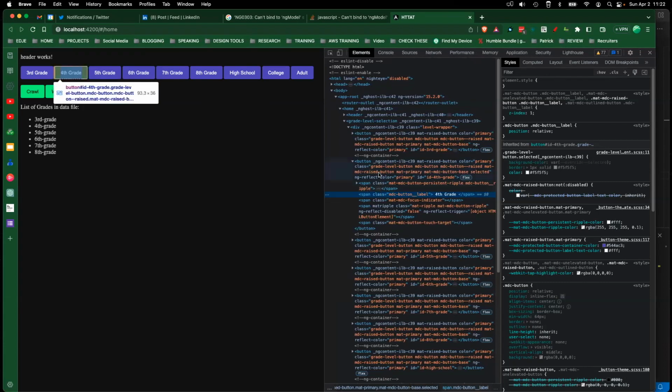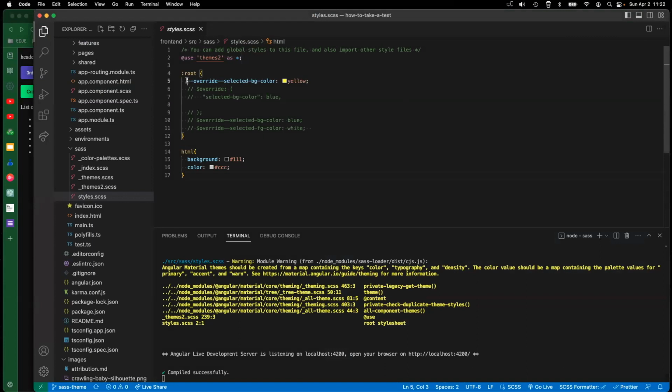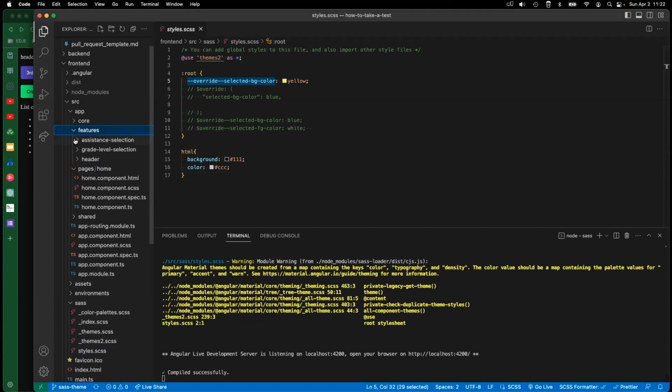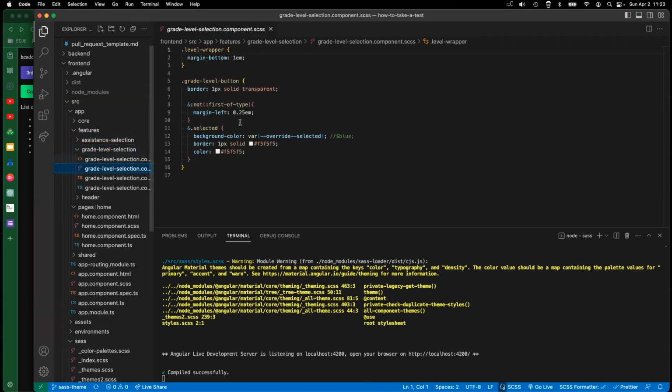So we're going to scan. There's our button. And okay, what you have is the var override selected. Oh, but the variable is override selected by color. Yeah, by background color. So if we go into our, no, it's a feature, right? So it's just the wrong name. Yeah. Okay. Supposedly, we're going to find out.